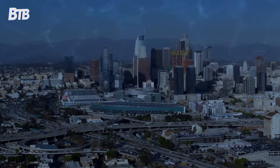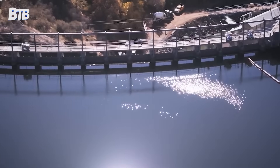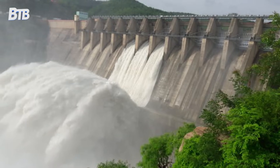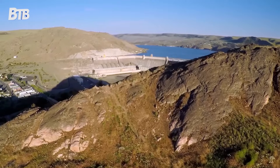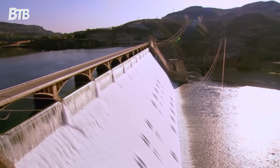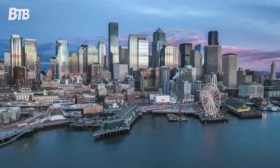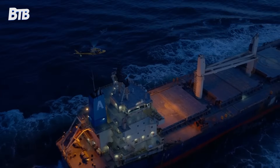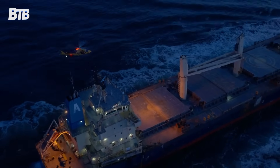The Columbia River system generates nearly half of the Pacific Northwest's electricity through 19 hydroelectric dams. The Grand Coulee Dam alone produces enough power for 2.3 million homes. Without this river, Seattle goes dark, Portland shuts down, and the entire regional economy collapses. The problem? All that economic power means nothing if ships can't safely reach the ocean.